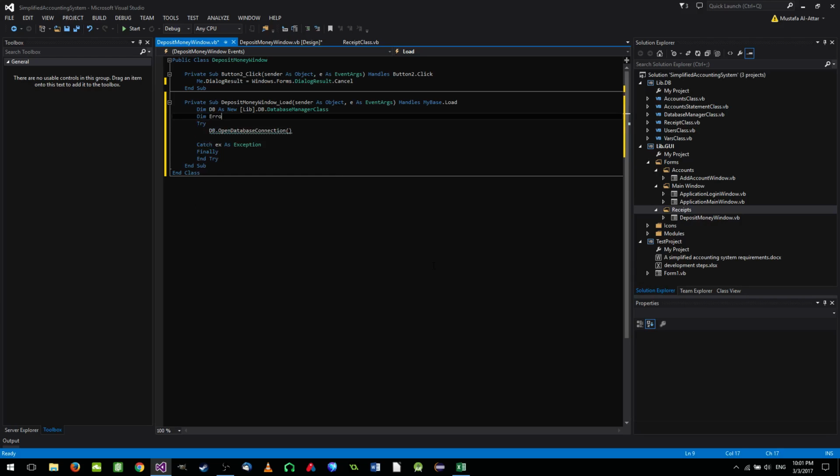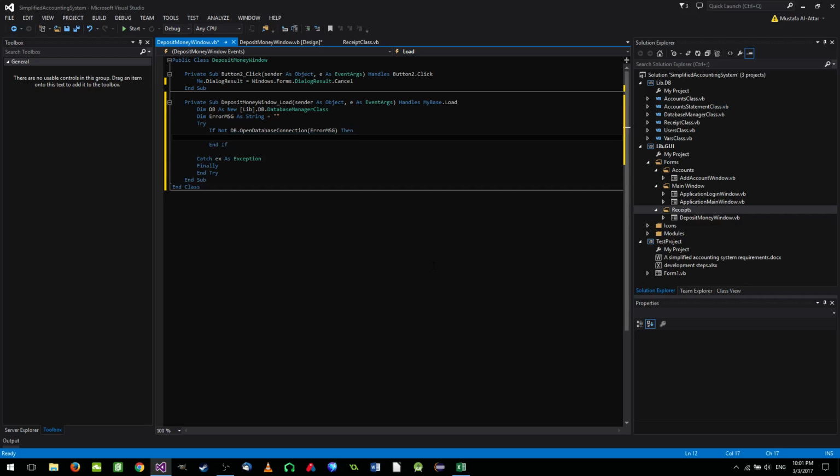So Dim msg As String equals nothing. So if opening the database fails for some reason, then MessageBox.Show "Cannot open database", then a new line and the error msg. Oh, I forgot to say .Show, sorry about that.